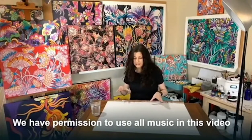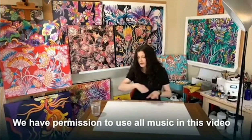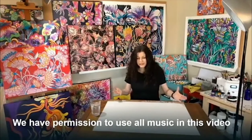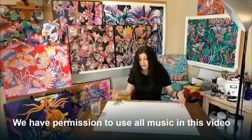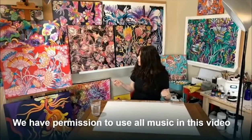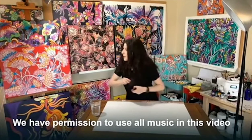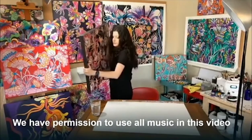One of them is fairly intuitive and sometimes fast, where I'm just kind of reacting. And the second stage is when I look at it and try to turn it into a finished work of art. And that process can take a while. In fact, I've been asked how long it takes me to paint one of my paintings, because they are quite detailed. Let me see if I can bring some of these closer to show you.